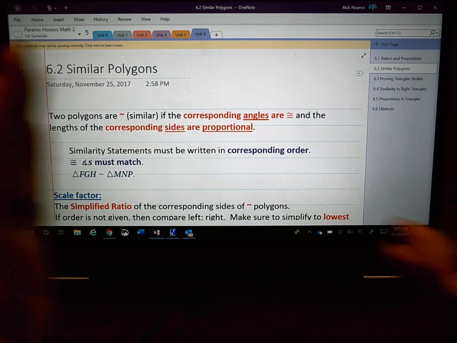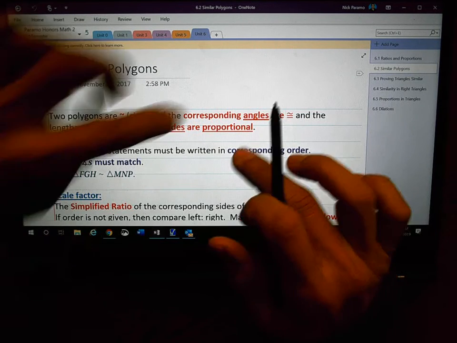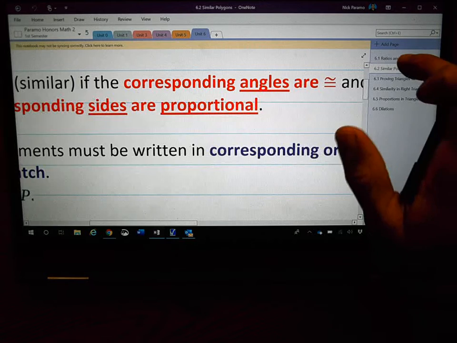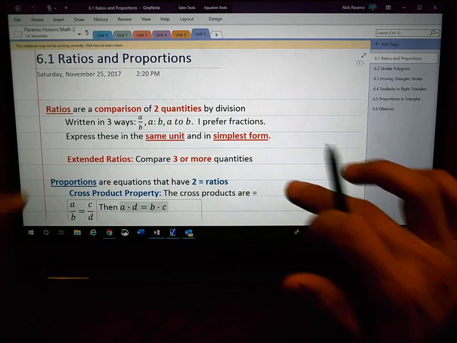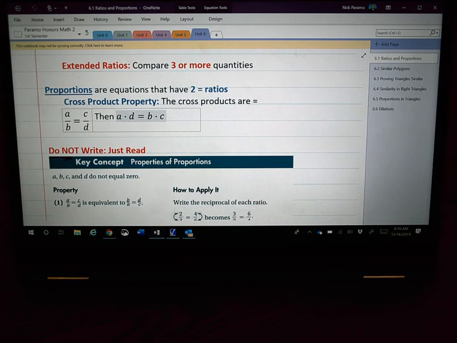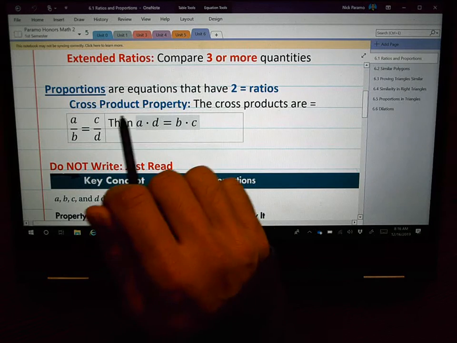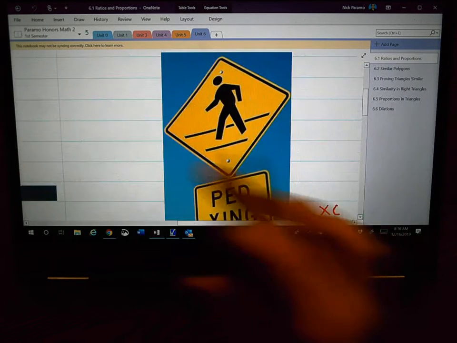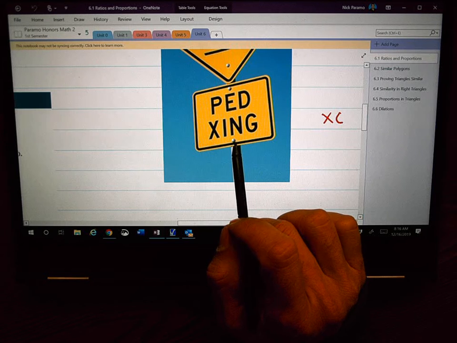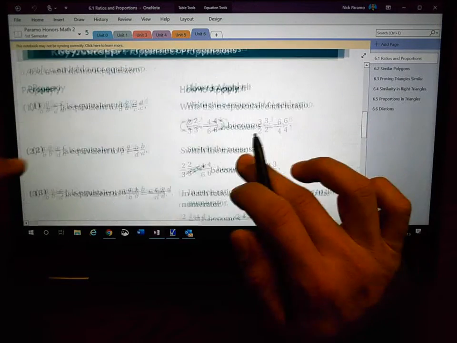The word similar meant the same shape but not necessarily the same size. Another key word was proportional. If you don't know what that word proportional means, Section 1 is where we defined it. Section 1 was where we said proportions were where two ratios were set equal to each other. When two ratios are set equal to each other, their cross products are the same. That's when I showed you that picture. Do you remember how to pronounce that word now? I saw it the other day and I thought, man, I teach this when I teach cross products. Crossing, in case you forgot that part.